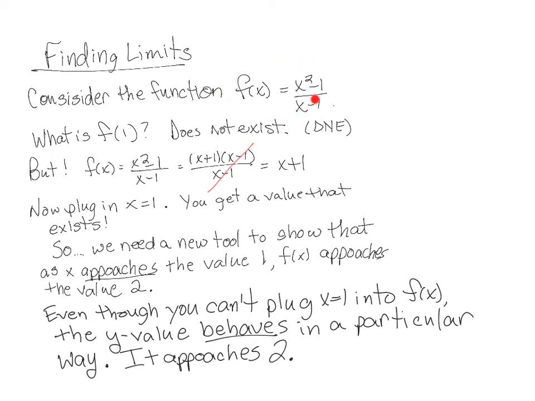So what we need is to be able to examine this function around or close to the value x equals 1 and see the behavior of the graph, or the behavior of the y value, as x approaches 1. And you'll see that as x approaches the value 1, f of x approaches the value 2. Even though you can't plug x equals 1 directly into the function, you can see how the y value behaves in the area of x equals 1. As x approaches the value of 1, it gets infinitely close. What happens is the y value gets infinitely close to 2.